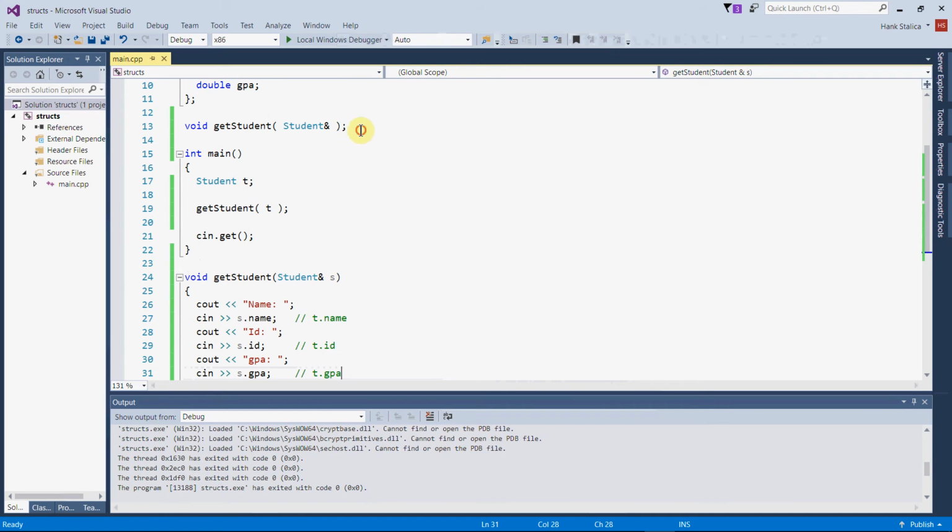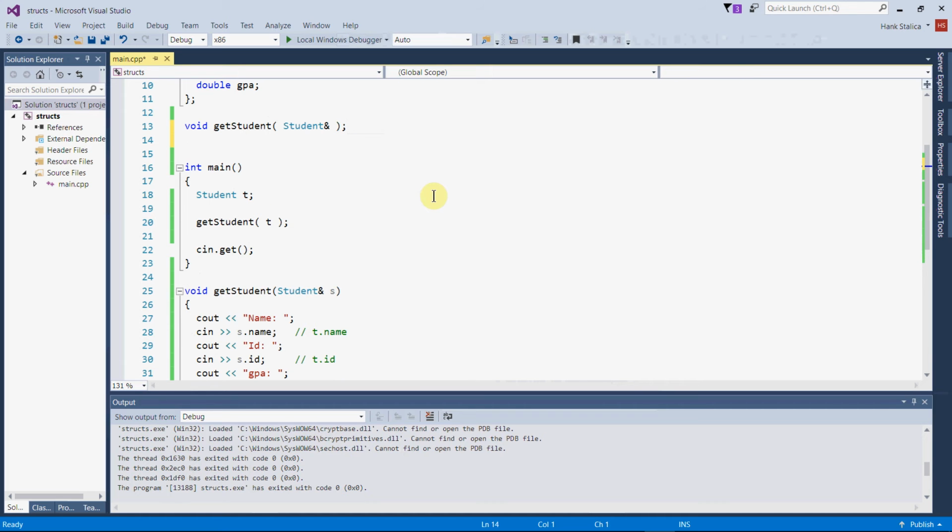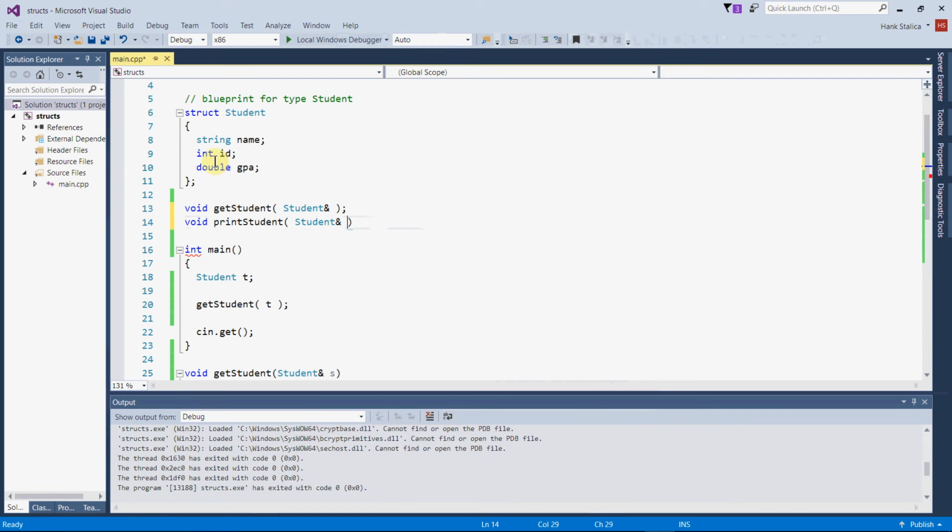Okay. Let's have another function here, and let's use it to print a student. PrintStudent. And we're going to do the same kind of thing. We're going to pass by reference, because it's more efficient. I mean, you could pass a student variable to a function by copy. You could do that. But the downside is that it's passed by copy. If I was to pass a student by copy to PrintStudent, I'd be copying this object, copying this variable, copying this variable here. I'd be doing 3 copy operations instead of just 1.